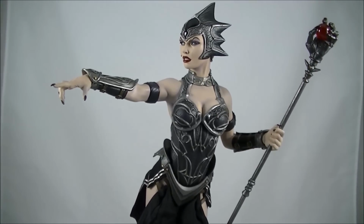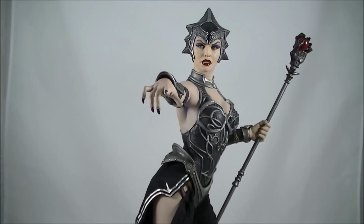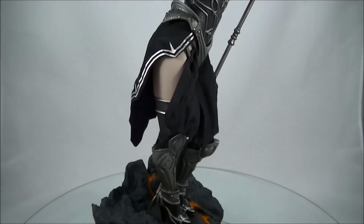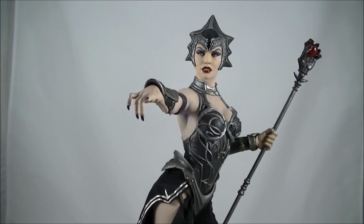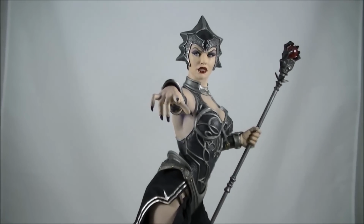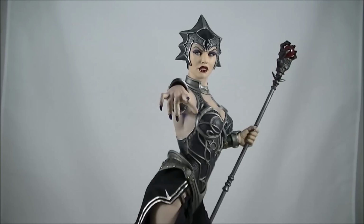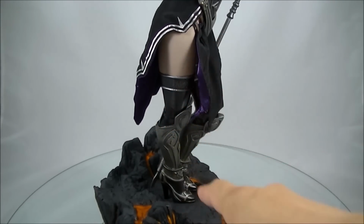But talking about complaints, my single biggest complaint, and I guess to some people it might be a nitpick, is when they showed the initial final production photos, I did notice that the statue was leaning forward a little bit unnaturally, and I think in hand it's not as bad or as noticeable as it was in the photos, but I do think it is leaning forward more than they intended. Because I compare it against the prototype photos, and the statue is definitely not leaning like it is. So you just have a look at her pose. I think the pose is actually quite nice for a female statue with the way her legs are.